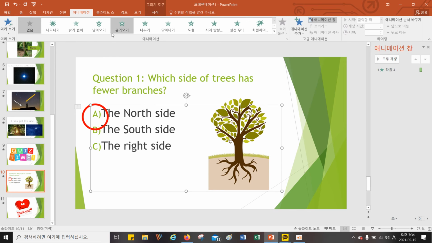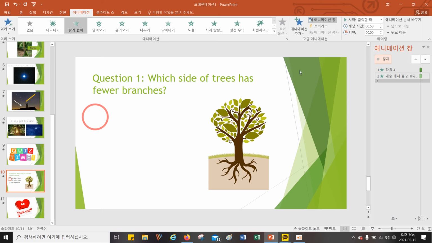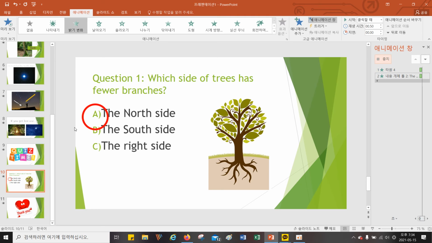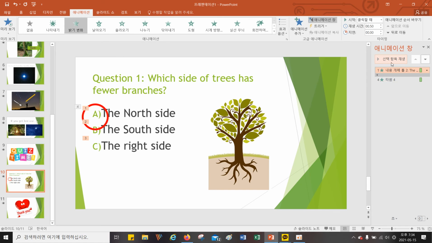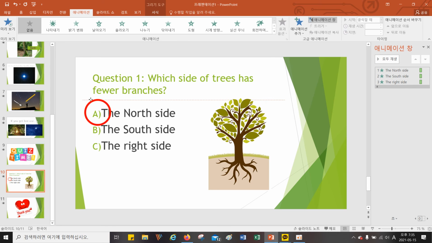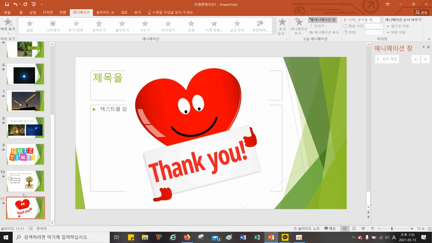Or maybe I'll show the answers first like this. It's A, B, C. Oh, here's the problem: how do you change the order? If you just push this, the circle shows here. I want to show the circle at the end. Very simple. See this? Just drag this downward. And then there we go. Maybe not. Or the other way is you can just delete the animation here, and then push the circle again and show again. And if you do it, no circles here. So that's pretty much it.